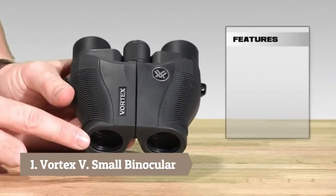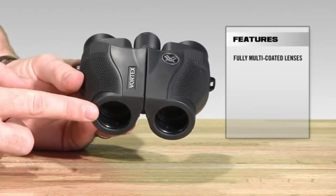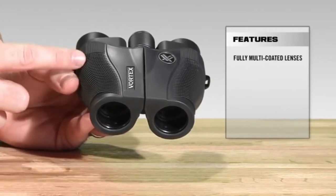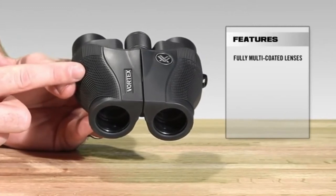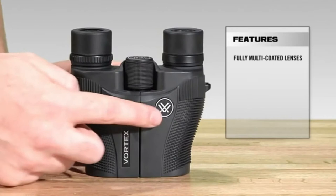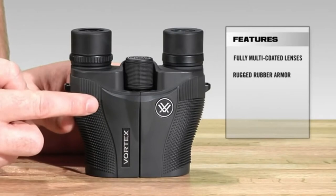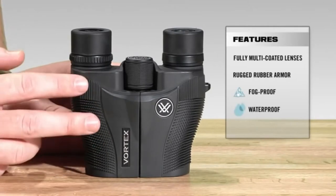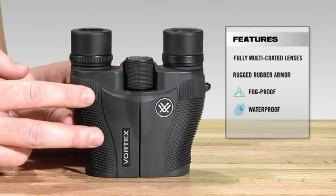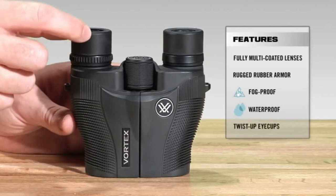Starting at the front of the Vanquish, we've got full-A multi-coated lenses, which is just going to increase light transmission and resolution through the binocular, giving you those clear, crisp images that you want. And then you'll notice that the whole binocular is fully rubber armored, which is just going to give you added durability and a non-slip grip. And then internally, it is nitrogen purged and O-ring sealed, which is going to give you a lifetime of waterproof and fog-proof protection.